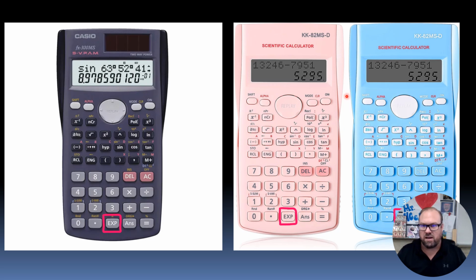This company, I believe, is a company from overseas, and we get them because on Amazon these are the most affordable for our school budget. And if you borrow a calculator from me, the exponent button is in the bottom middle, and it's kind of blocked off here by my beautiful mug. But whether you get any color of pastel, the students like these because the colors are rad. I do like the pastel colors of these KK models, but they use the EXP button.